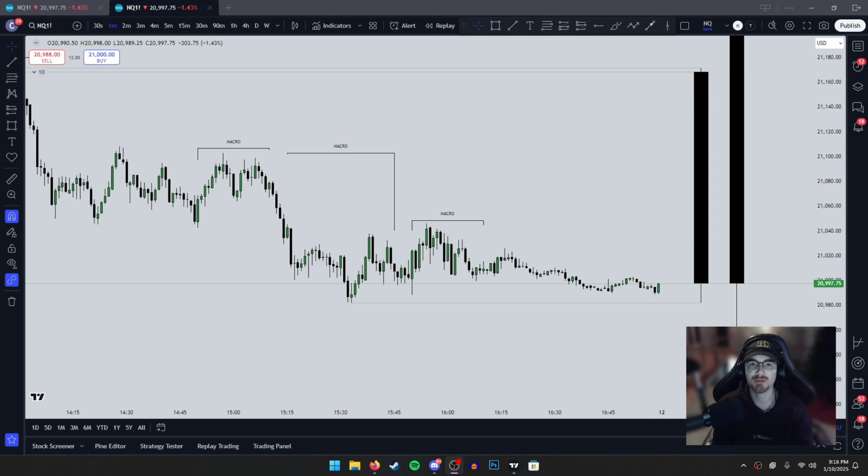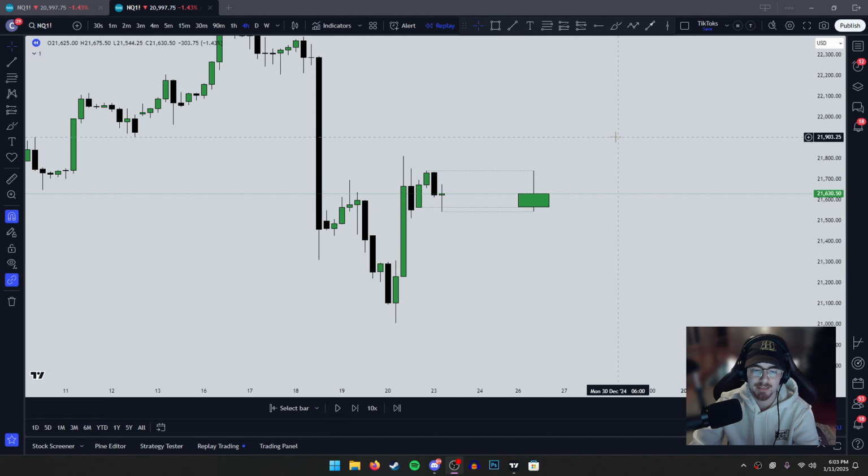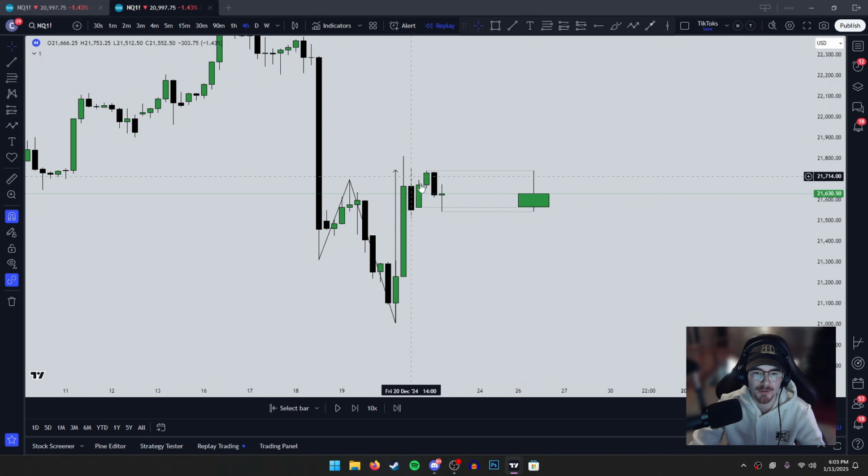The second most common mistake I see people doing with my 3-step model is actually their stop loss placement. Let's take a look at a chart example here, and I'll show you what I mean. So here we have an obvious bullish bias, right? We have a high time frame breaker, a low, a high, a lower low, and a higher high.